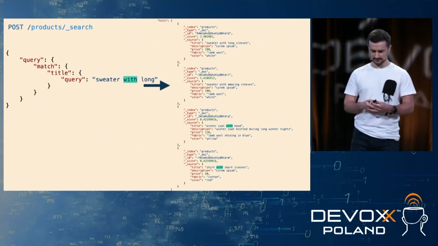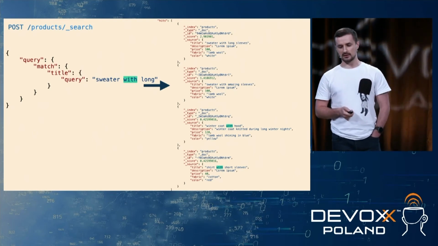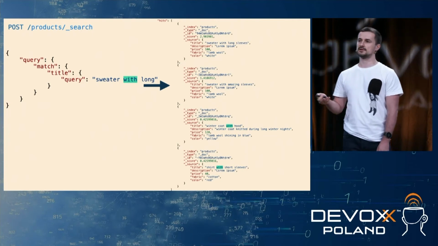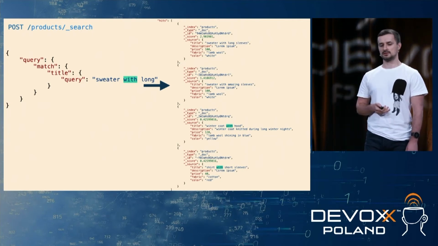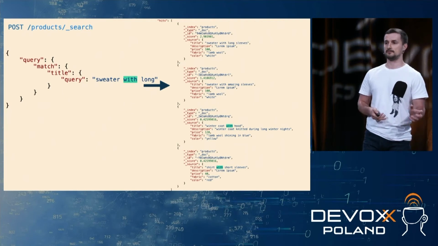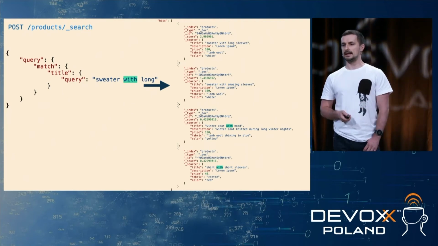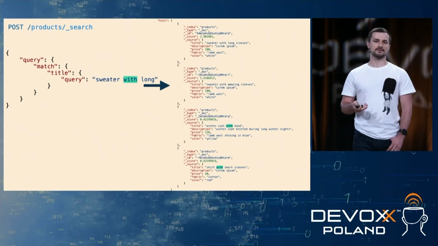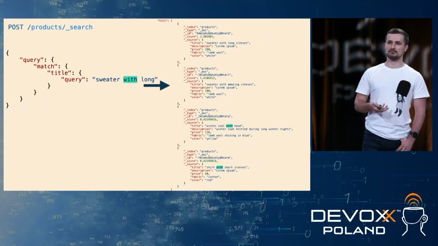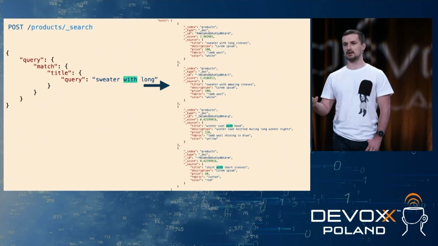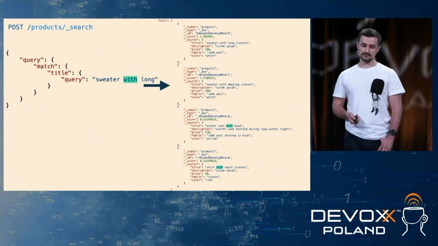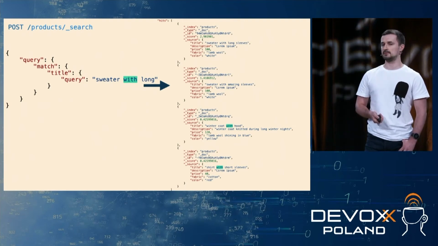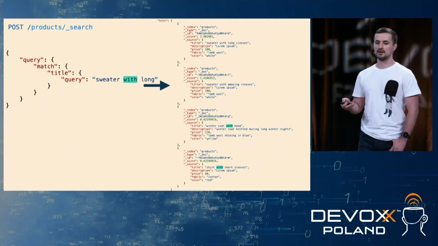And we get 2 sweaters, so that's fine, but we also get the winter coat with hood and shirt with short sleeves. And we probably don't want this since we wanted a sweater with long something. But there's the word "with", and from the search engine's point of view, "with" is just like all the other words. So if it matches, it's okay. We're going to find it. But maybe we don't want to. I mean, we as the creators of the search experience, maybe we don't want this.